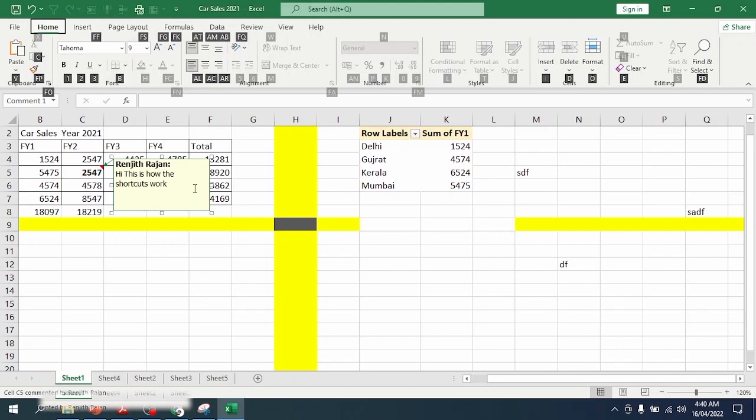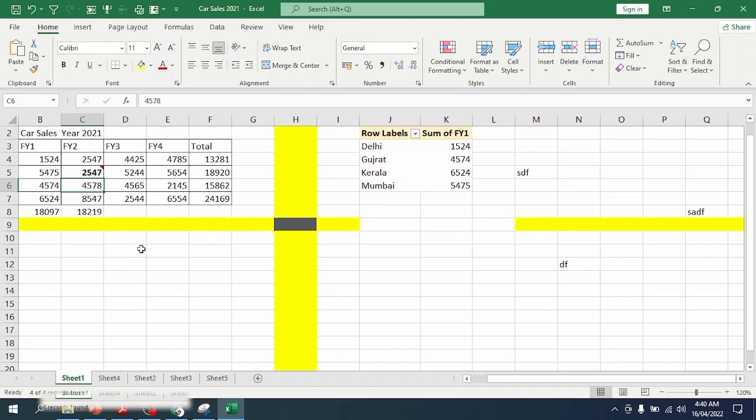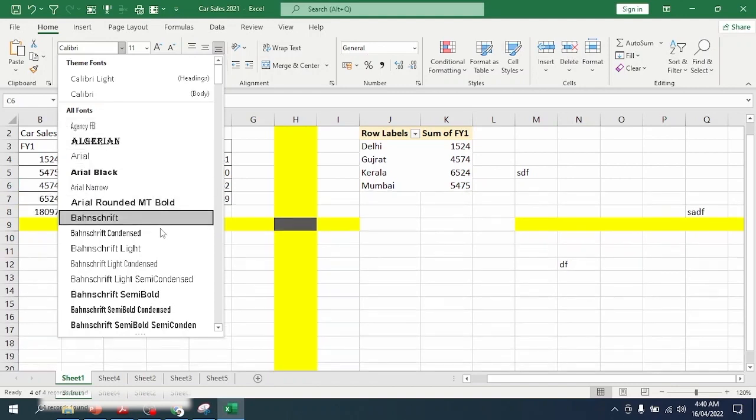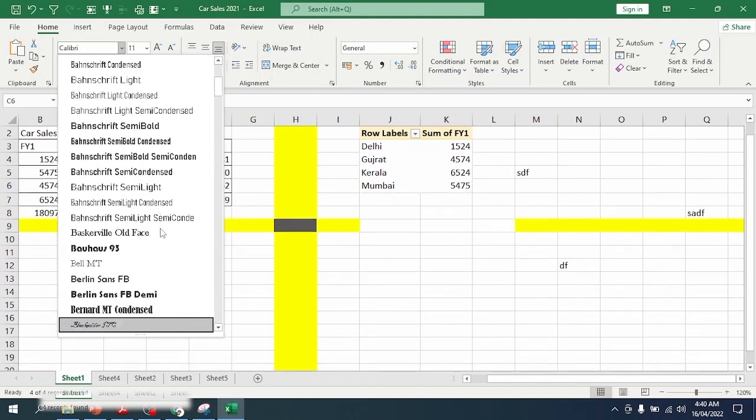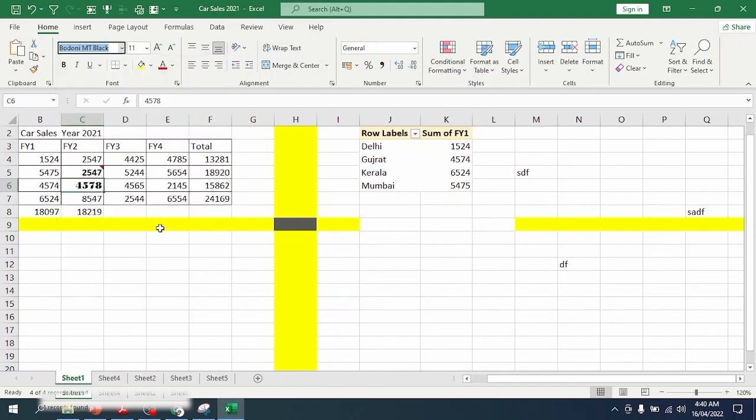This is really great. Now for example, I'll just give you one more example. Suppose I want to change the font of this particular cell, click on Alt H and then FF. This will select the drop down of this section, and then without clicking on this drop down, use your keyboard cursor down, and this will give you the list of all the fonts that we have in this system, right? And enter. Now this is what the ribbon was.